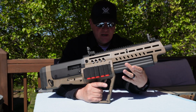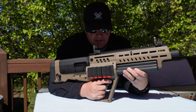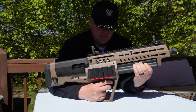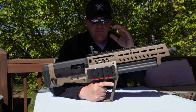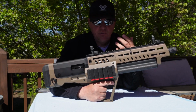It is, of course, semi-automatic, tube fed, and these tubes will rotate either to the left or to the right with a simple depressing of a button here in front of your trigger. And it does take some getting used to, but as you'll see when we put the range video up, it doesn't take that long to get used to shooting it.